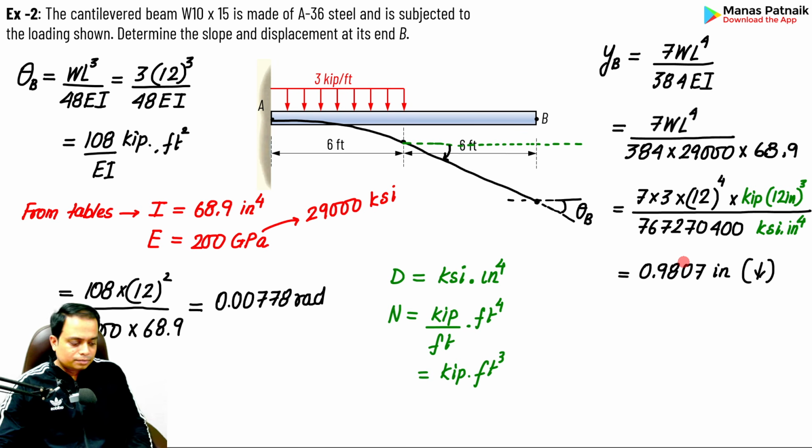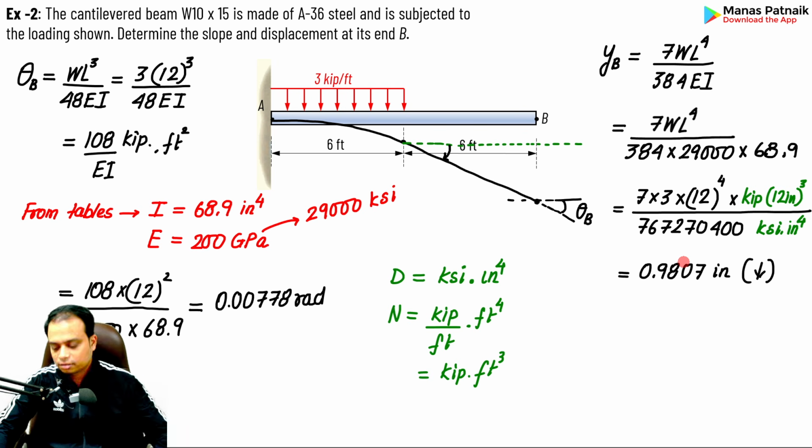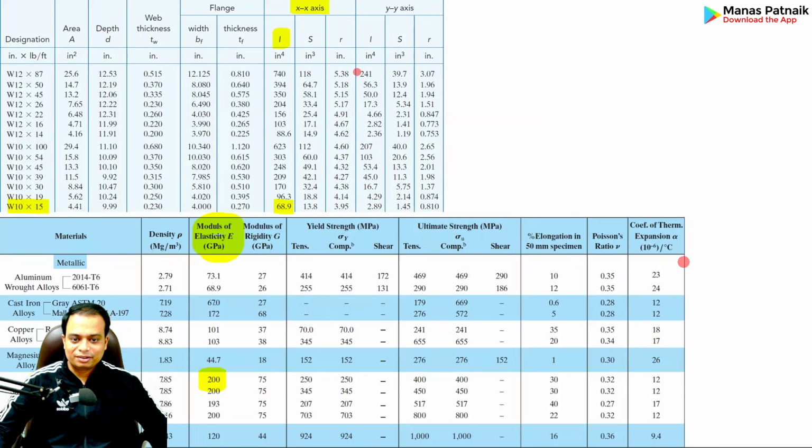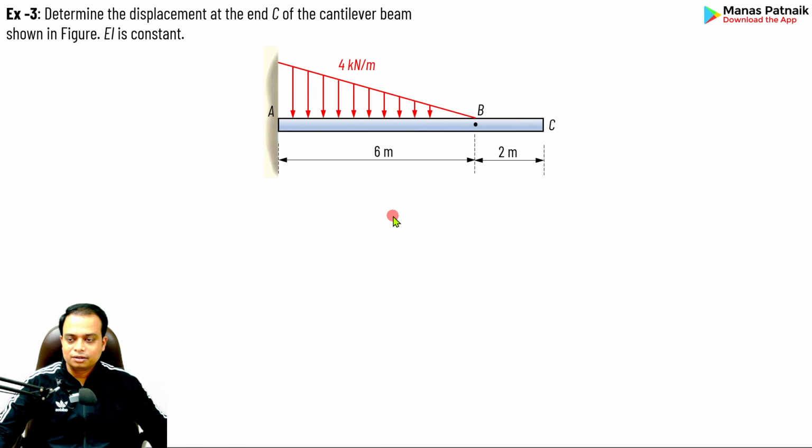Problem number 3. It may come across as intimidating because of a triangularly varying load, but it isn't. Since we are using just the formula sheet, and this is the method of superposition, everything becomes easy when you split it up and solve. Divide and conquer. These were the data taken. So you've got a triangularly varying load. Have a look. Very interesting case.